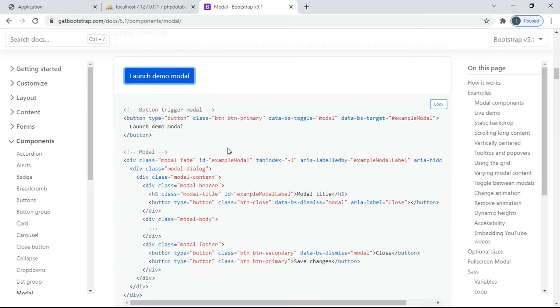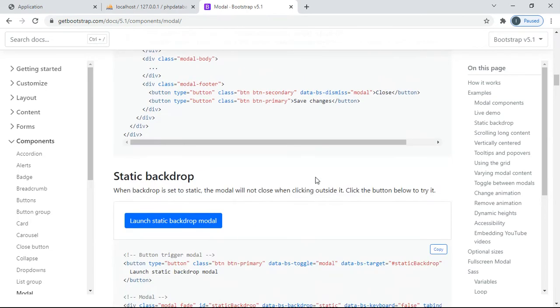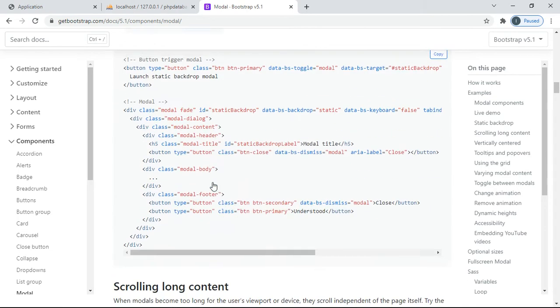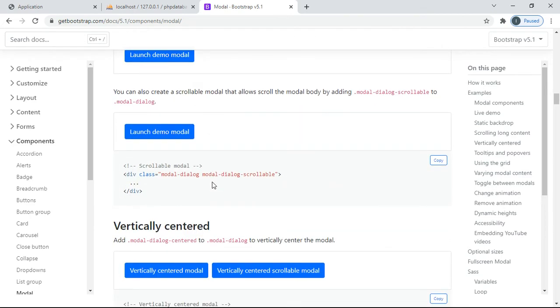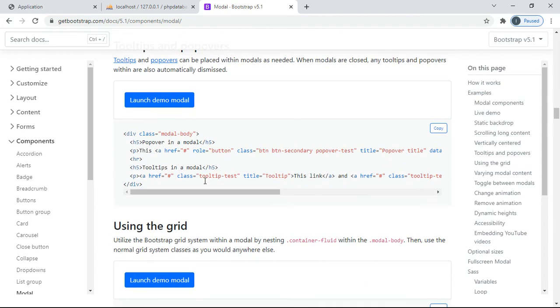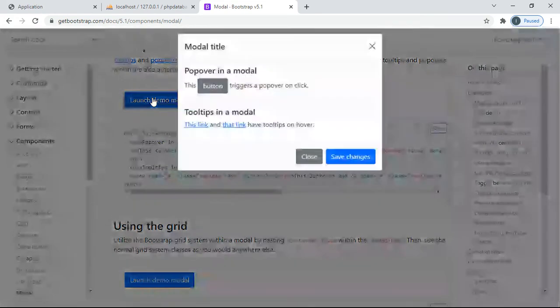If we are using the same Bootstrap version, this will not be a problem. Otherwise we face different issues, and there are different types of modals that I'm not going to go into in detail, because I'm just looking for the one that will do what I want.